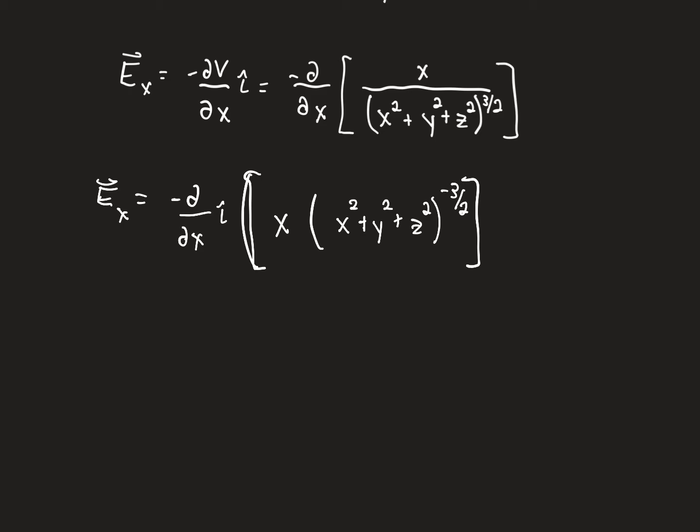That up there is the same thing as this down here. These are the same thing. I just used a negative exponent to bring it up top. So now I can use the product rule. Product rule is first times the derivative of the second plus the second times the derivative of the first. So this is the first piece of my equation.